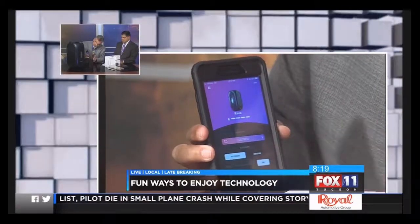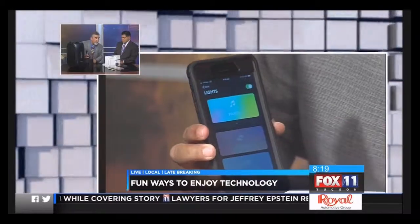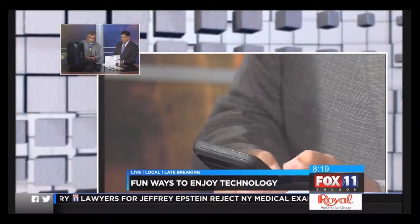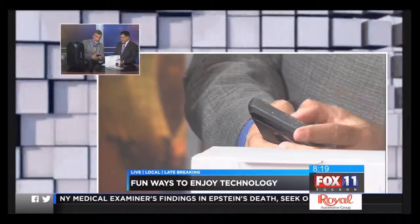You have different settings — right now we're set for colorful. If you click colorful, you have different options, and one of them is party. Now we're having a party! We'll go ahead and pull up a tune real quick — The Commodores. You have the ability to change the lights, add sound effects, get a strobe light — the whole bit. That is terrific. You can pair them with other speakers too. They run about $199, but for the ultimate party speaker, this is the one.